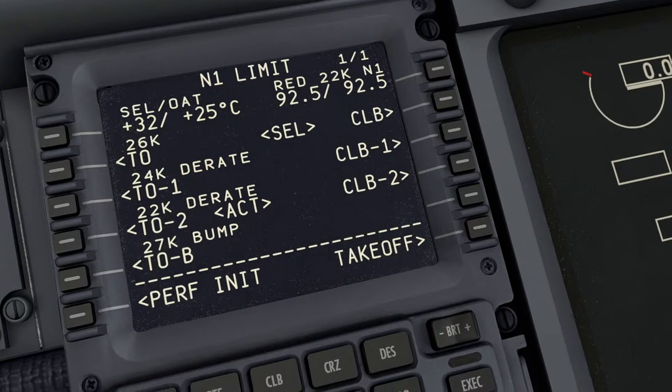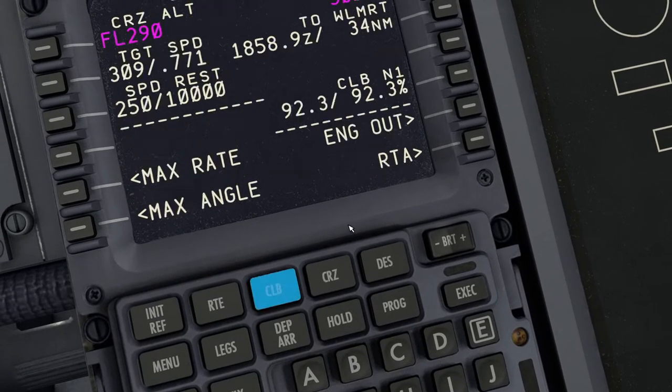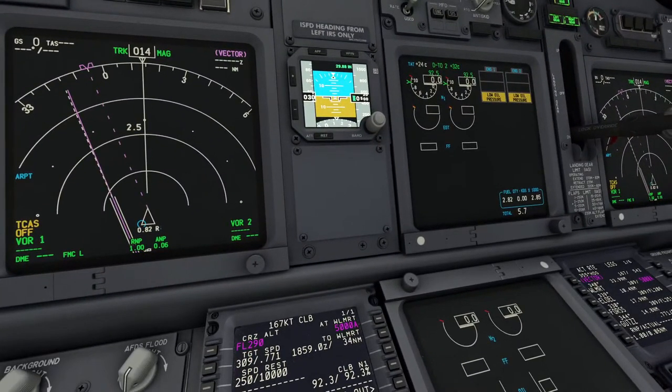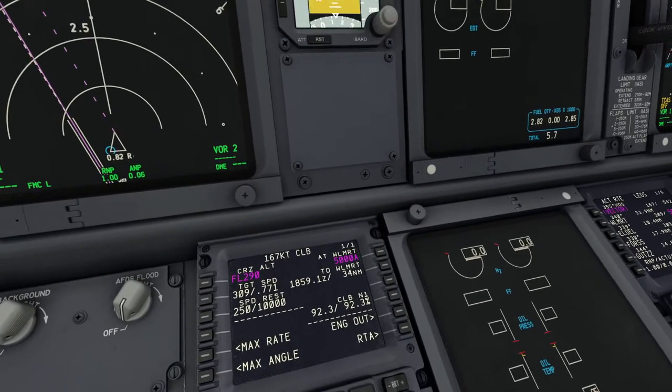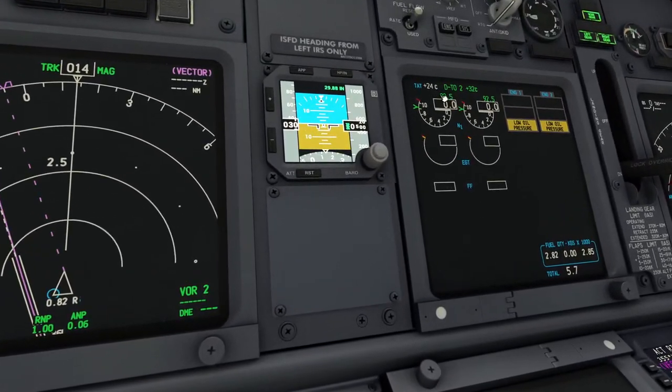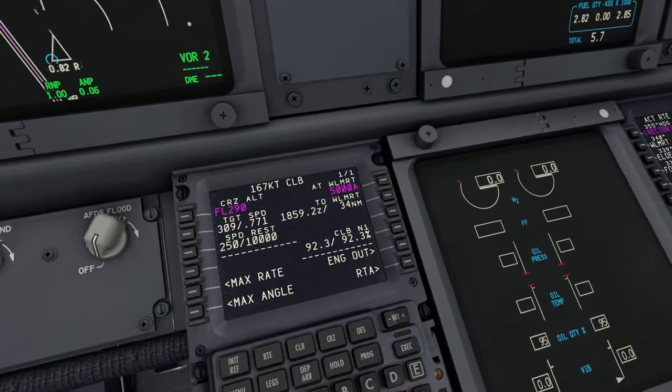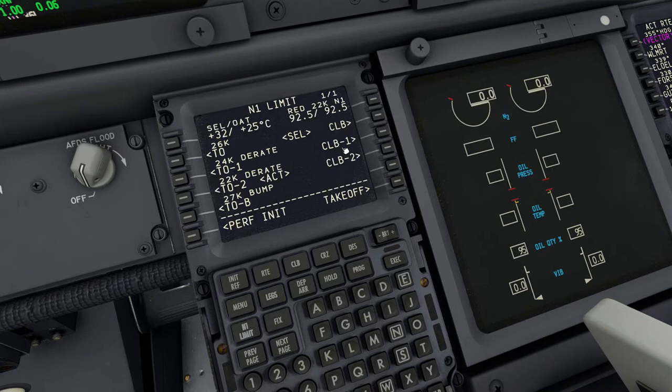The climb thrust, if we select climb, is going to be 92.3, okay? So the airplane is going to reduce from 92.5 to 92.3. If we had a higher derate here, and let's say that this takeoff thrust was going to be something like 91.0, then most probably the airplane will automatically select climb 1, because our main goal during the takeoff is to have a reduction on the thrust from the takeoff to the climb thrust, okay?